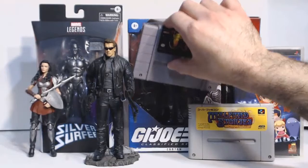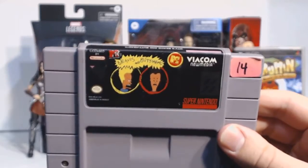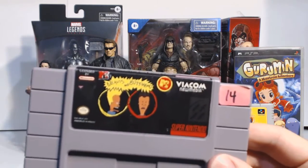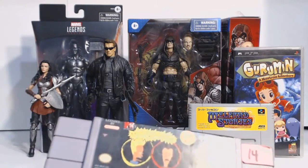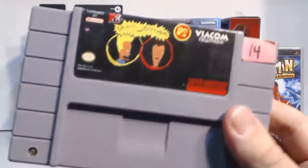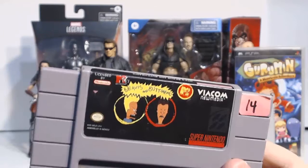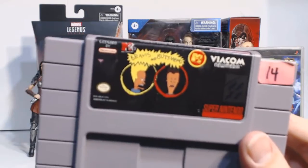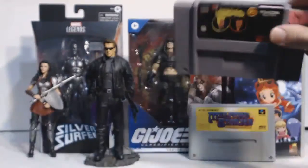Last, but definitely least when it comes to price of retro games — I found this for $14 at a flea market or something. The label's kind of lost its luster, a little dirty here and there, but otherwise it runs fine. This was better than the Genesis game and definitely better than the Game Gear game. Back in my early days on YouTube, I did a review of the Game Gear Beavis and Butt-Head — it kind of aged like crap, you know?